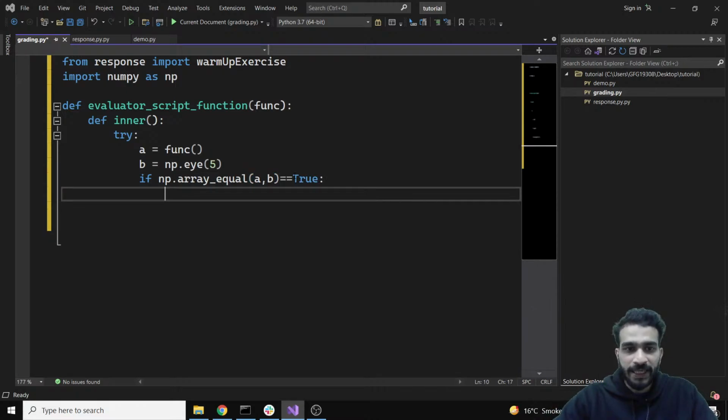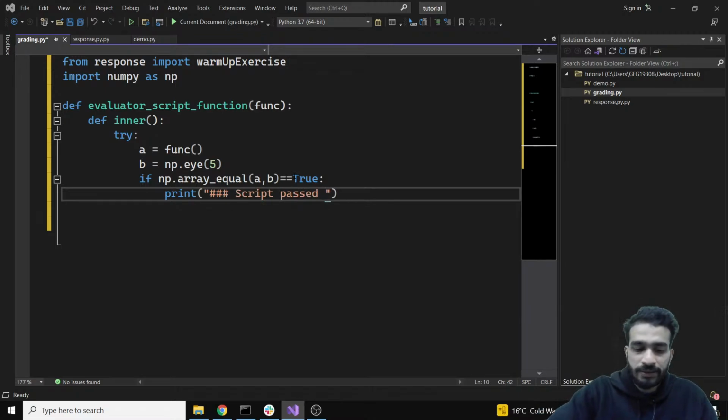So I test for true. If np dot array equal a comma b is true, then print script passed and score is 100.